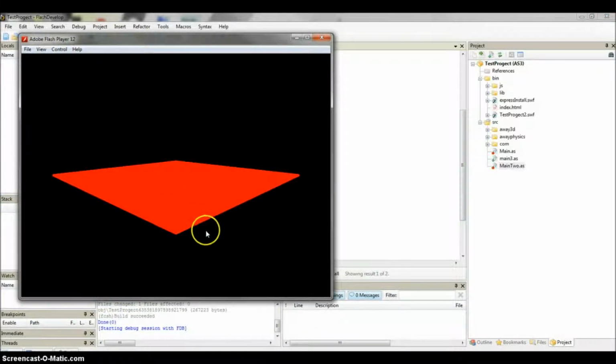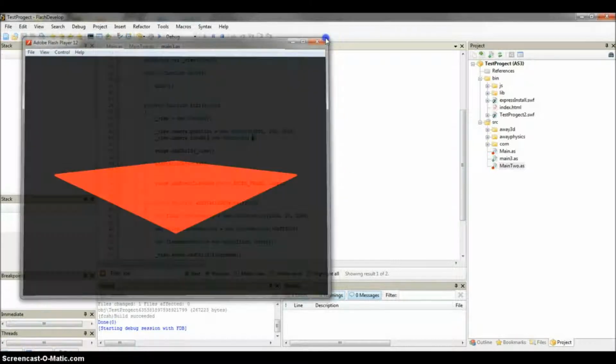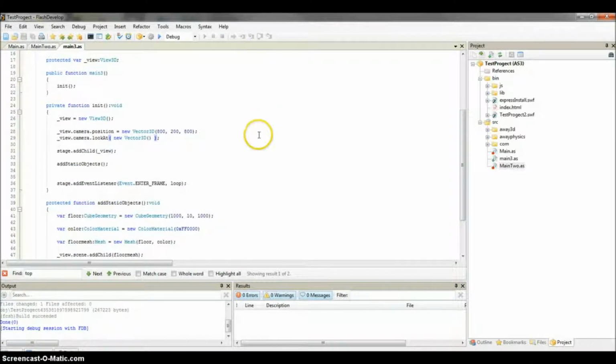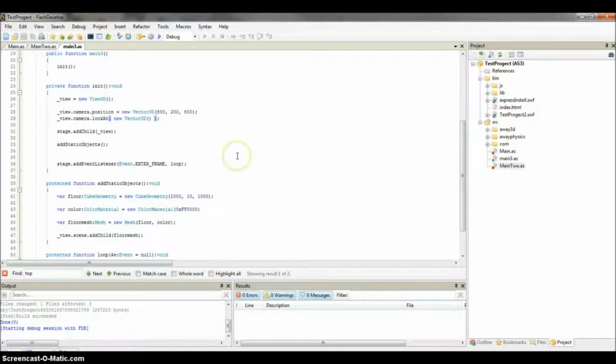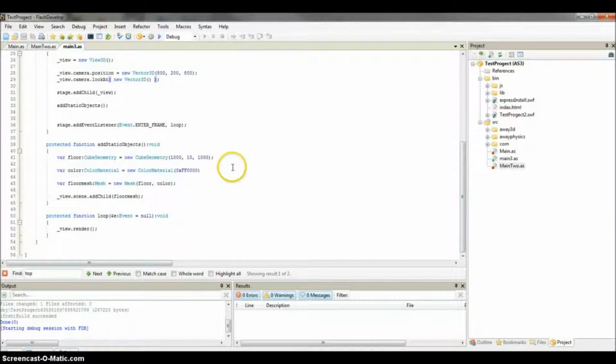And it does look a bit weird because of our field of view. It's defaulted at 90. I might change that later if we have time, but it requires making a completely new camera, so that's not important. But it's there, and Away3D does have a nice MDS page, or where you can look up, yeah.